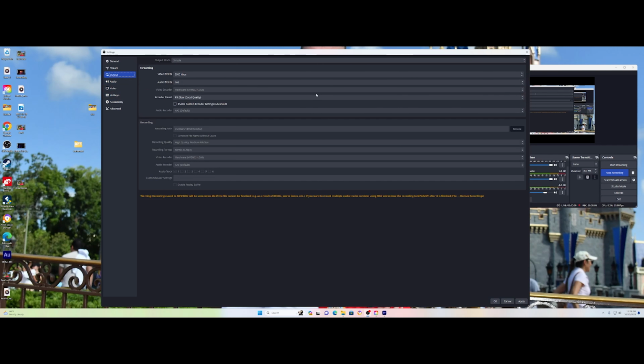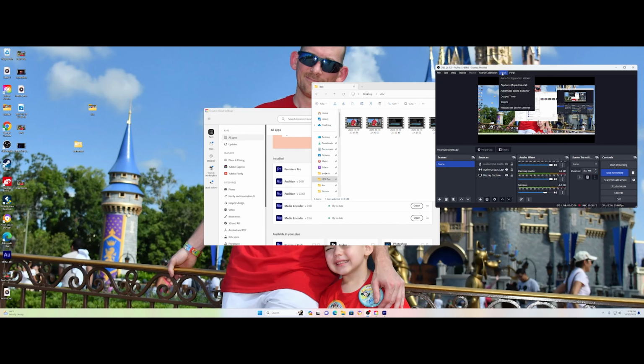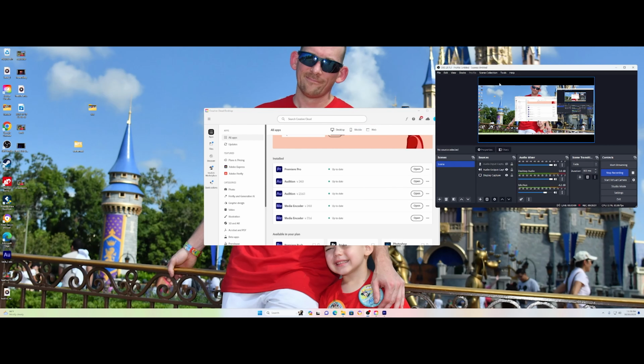We're going to close this out here, and I'm going to show you. Save changes, no. You're going to go up here to Tools, and you're going to hit Auto Configuration Wizard. It's going to ask you if you would like to auto configure for streaming or recording. You select which one you want to choose, and it'll check your internet, it'll check everything that's going on there, and it'll tell you what your video bitrate should be, what your canvas should be, what your scaling should be, what your frames per second should be. It'll tell you all of that stuff, and all you have to do if you want to keep those settings is hit apply, yes, and then you're good to go. And then you can just select to where you want to stream to, and then you're pretty well set up. So that's how all that works out, man.